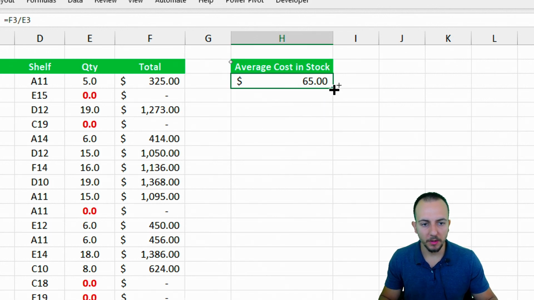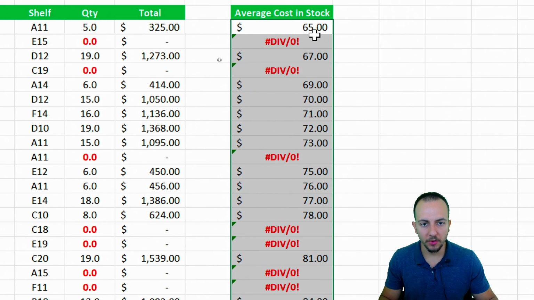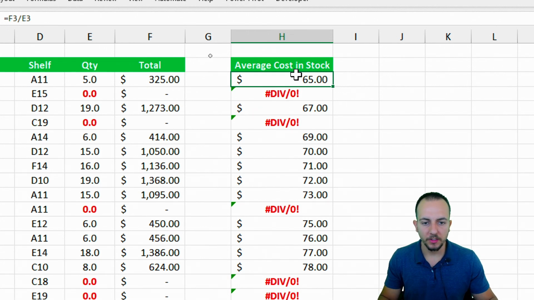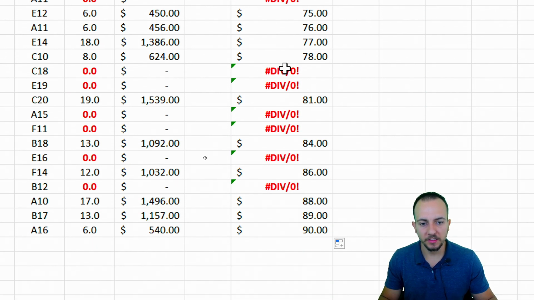And if I bring this formula down, at the bottom right corner, click, hold, and drag down, look what's going to happen here. As we can notice, I have a couple of error messages. And why is that? Those messages indicate that I have a division by zero. So instead of using this error in my report, because in simple words, I think it's ugly to leave those errors in the report, I want to customize the message to another message.